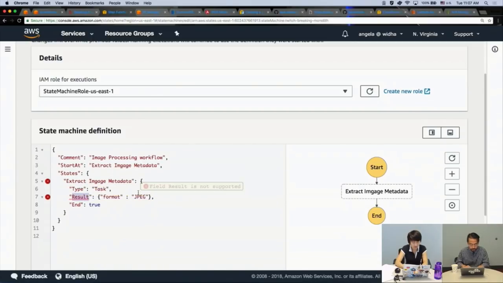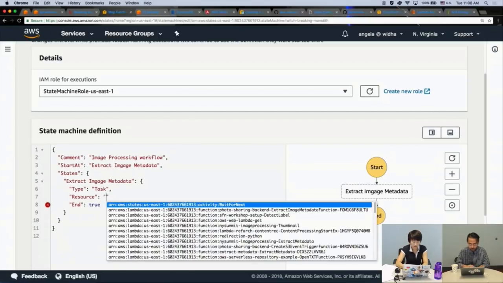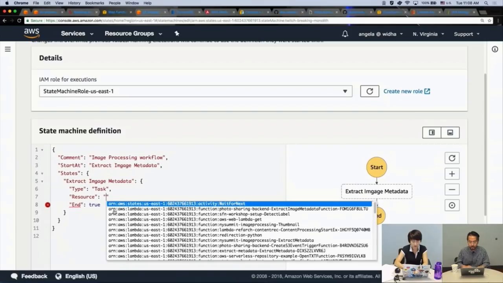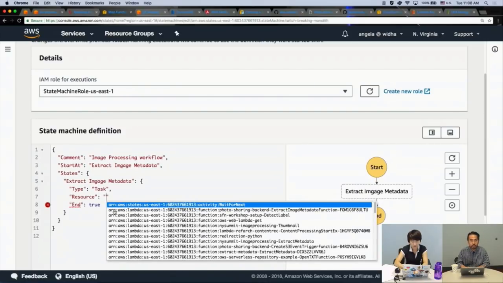So as you can see here, we get a red because we can no longer just inject the results. What we want is to actually have the Lambda function extract the metadata for us. So in order to define what Lambda function this state will be calling, what we need is a resource node here, and it has some autocomplete functionality, so we can pick the Lambda function that we just created.